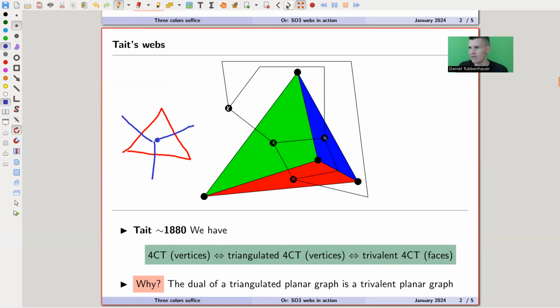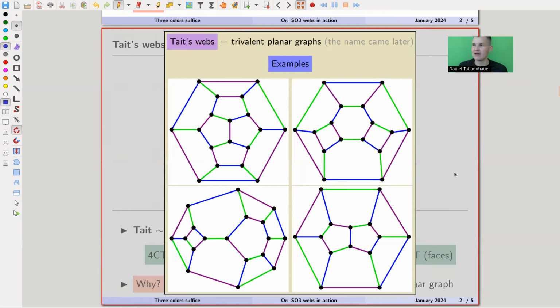And I give you an example of what these graphs are, for example. Here are planar trivalent graphs, right? Every vertex that you see here is of degree 3. And because they look like a spider web, I guess, I will call them webs. Okay? A web is a trivalent planar graph. I hope these examples are convincing enough. And a coloring problem for trivalent planar graphs is equivalent to the original 4-color theorem. So we can just restrict to this class of graphs. I hope everyone is happy with this restriction. So we are now just looking at webs.